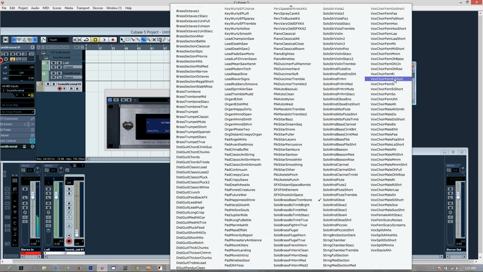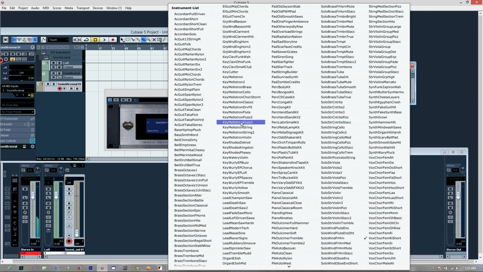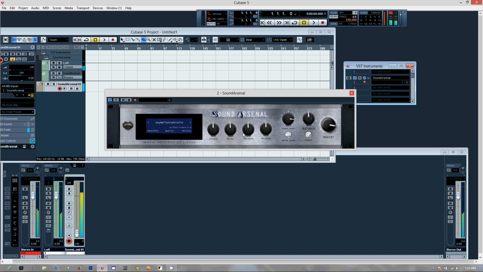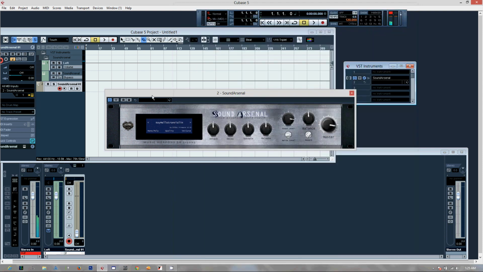Let's see an example. Woo! It's like having a choir and an orchestra and a band and all that right here, right in front of you. There's no reason. And then we got mellotrons, pads. You're gonna sit there and say, "Oh, I have those things." No, you don't. You don't have those. This is real stuff here.